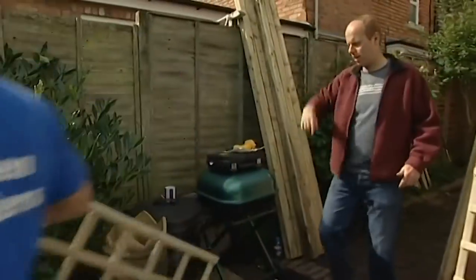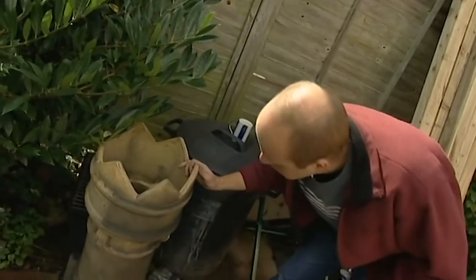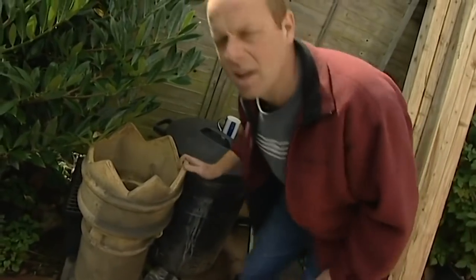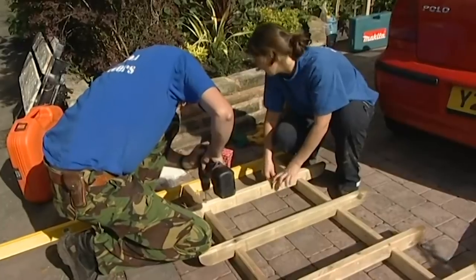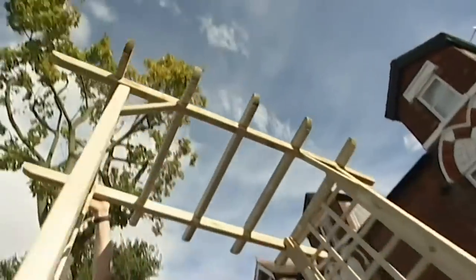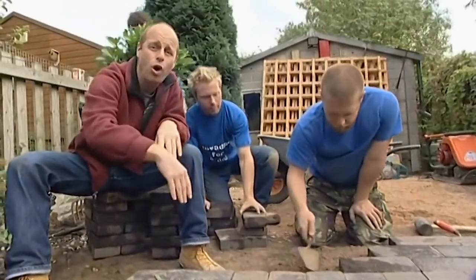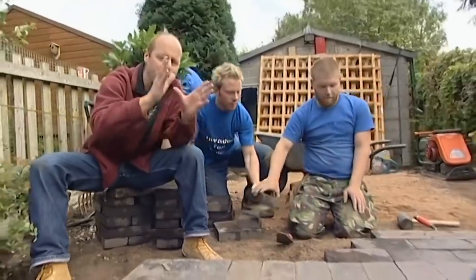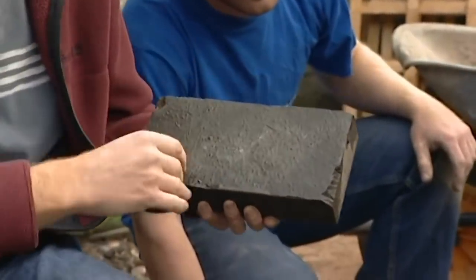Right at the front of this raised area, we're putting a sunken pond, which is going to make a great feature. It's perfectly square, strong geometry, and around it we're paving with these lovely old brick paviers that were already on site — so they're reclaimed, very tough, really hard-wearing, very nice material to use.